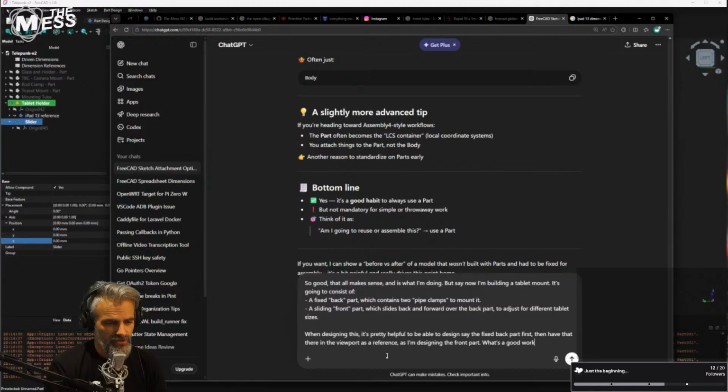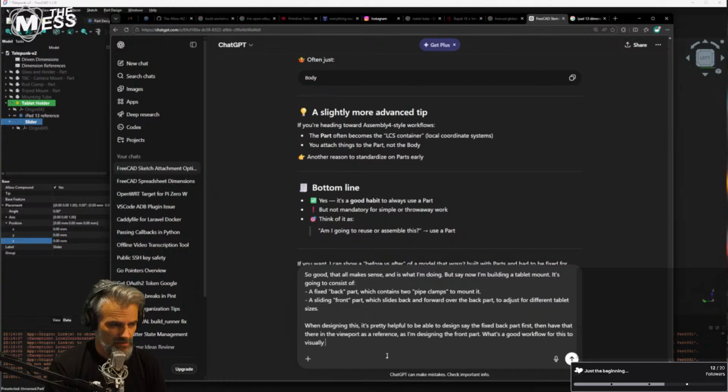What's a good workflow for this? Visually help me out. Building everything at 0, 0, 0 is not always practical or helpful.